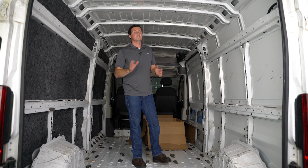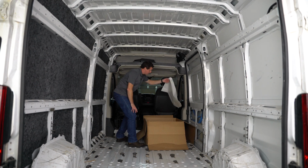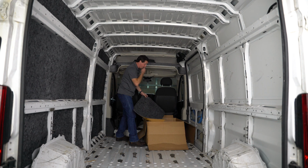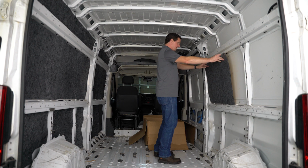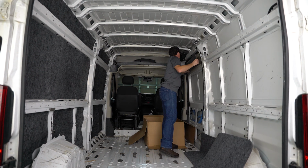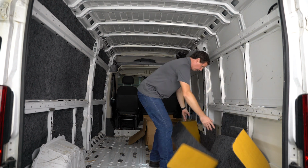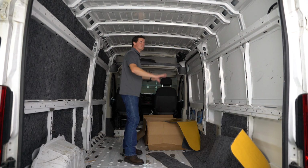All right, so now we can move on to the next section. Again, this is separated by this white piece of paper here. So we'll see what this next section is. I'm not 100% sure which one this is. Looks like it might be for the passenger side. All right, so this section was for the passenger side, including the door. So our last section must be the ceiling.